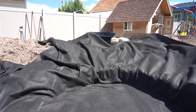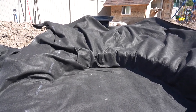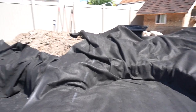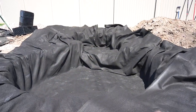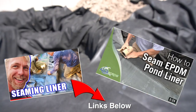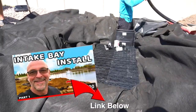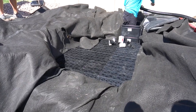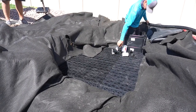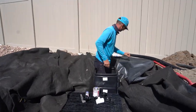The rubber liner itself is guaranteed for 20 years from degradation. We're covering it completely up so we shouldn't have any issues at all. Our next steps right now: we're going to come in, cut the rubber membrane — we have two pieces, one coming this way and another coming up in this direction. We're going to do a seam right in here because this section is going to be just below the water level. But what I want to show you is the intake bay. The intake bay over here is going to act as our pre-filter and skimmer system — a modified system that's going to help us deliver desired water quality as well as protect the mink.